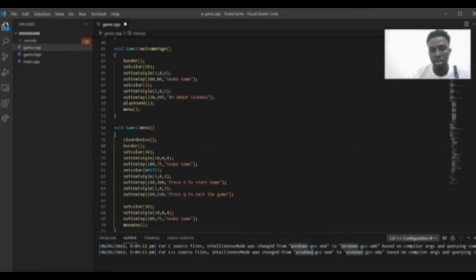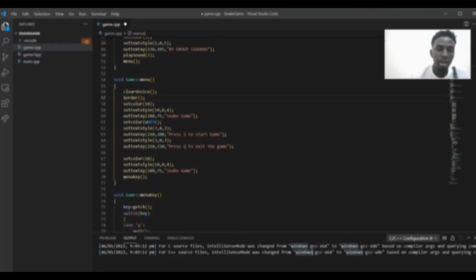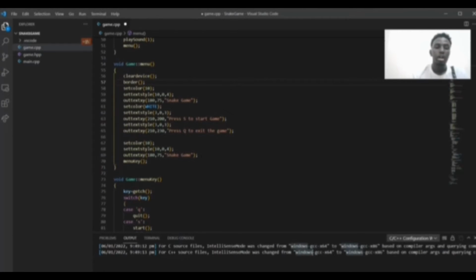It will be explained by our next person. But in the front of the screen, we have press S or press Q, and the name of the game on the board.